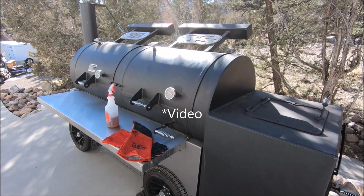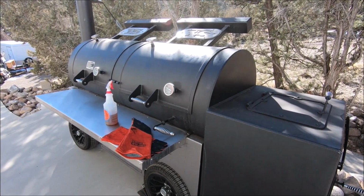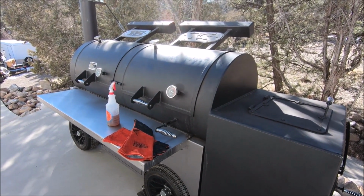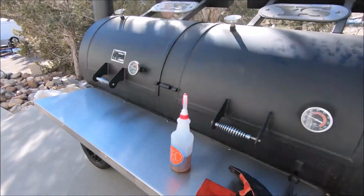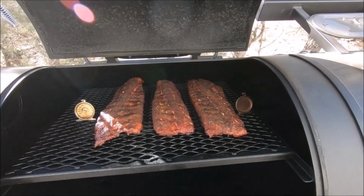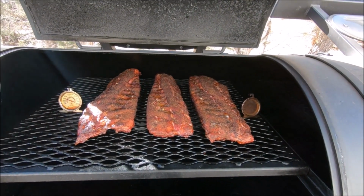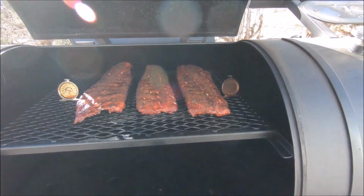But I thought I'd do something just for the fun of it today. I'm going to compare this pit in horizontal offset with an insulated firebox to a vertical offset without an insulated firebox. And as before, I'm just doing some ribs. I kind of consider ribs the benchmark, the quintessential barbecue food. Those are just about ready to get wrapped.